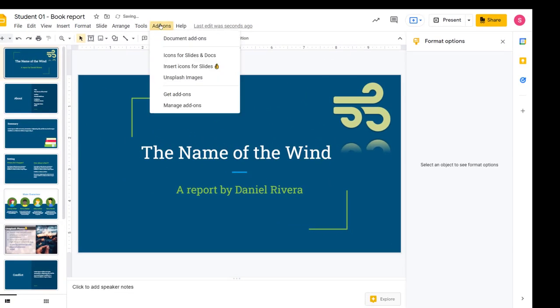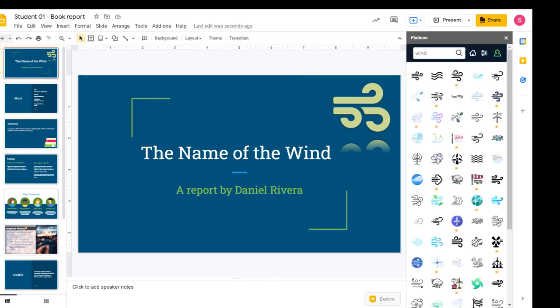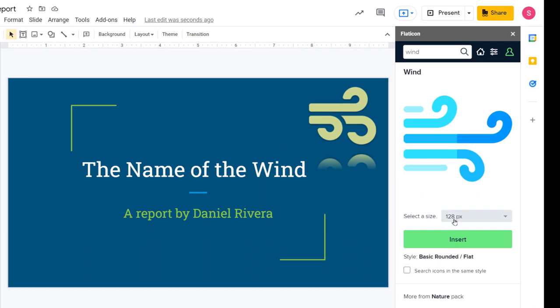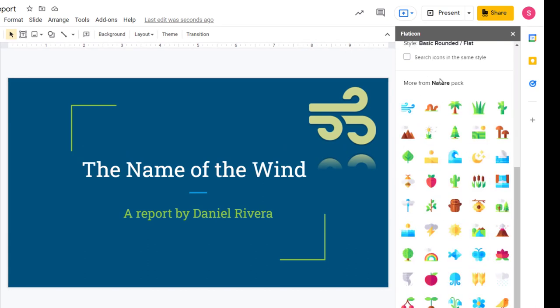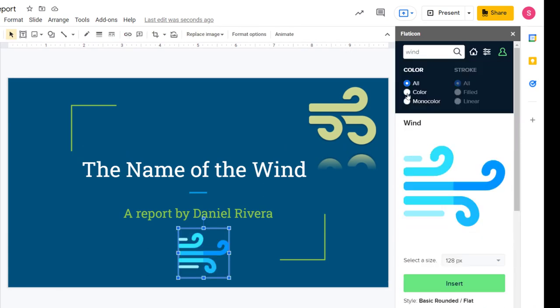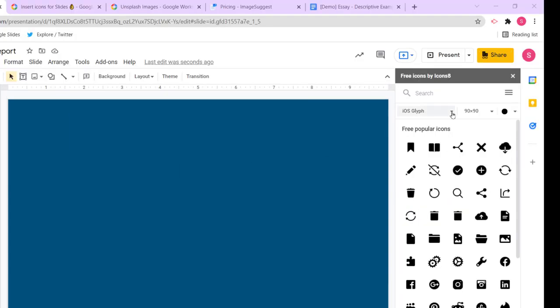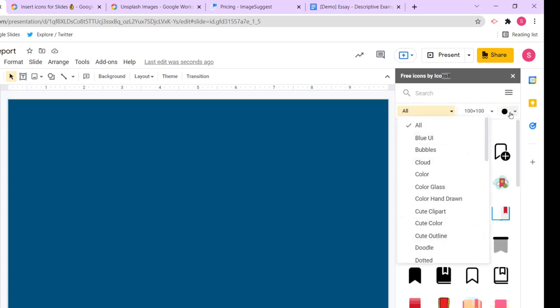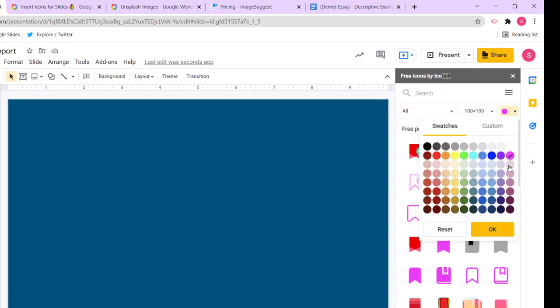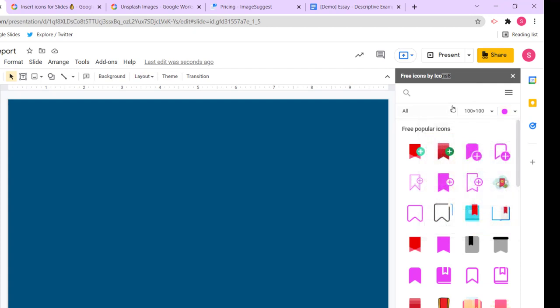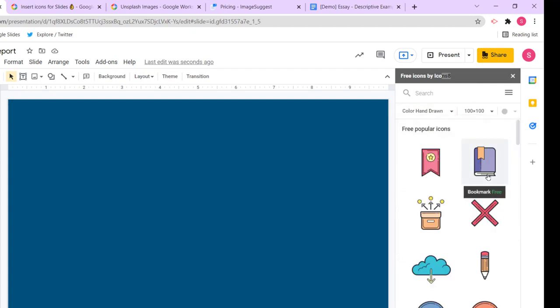Another add-on is Icons for Slides and Docs from Flat Icon. These are a little less customizable, but are often full color and they're often suggested packs. And filters let you explore different styles. If those aren't enough, try out Free Icons by Icons8. These are broken up into handy groups, often full color, but some allow you to choose the active color. Some styles, like the color hand-drawn style, have a very distinct look.